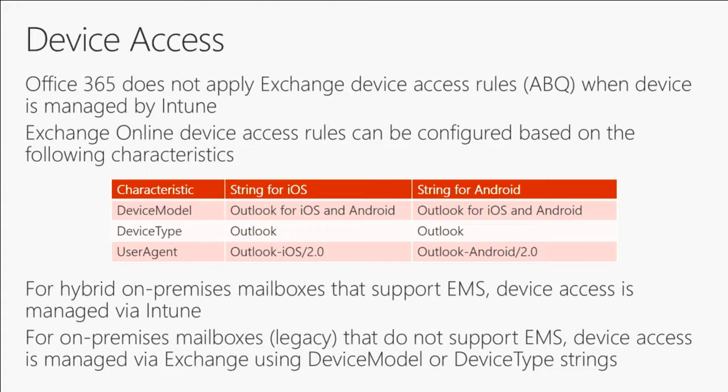So if you want to do device-specific management, you should use Intune, not device access policies in Exchange Online or Exchange on-prem. And as you saw in the hybrid architecture, the client never physically connects to the on-premises environment. Exchange Online does. So in that scenario, you wouldn't be able to use a device ID either. You would have to go through the Intune route for device management.